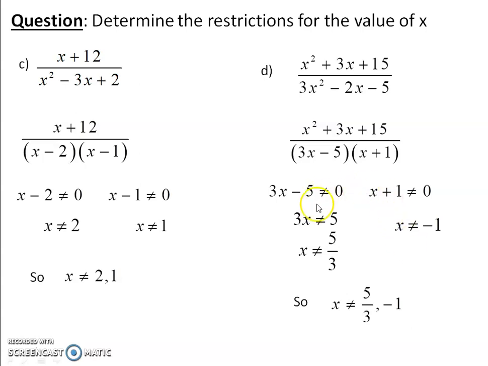Note that x not equal to 0 on its own is not necessarily a restricted value, only if there had been a factor outside that was x all by itself. So that's how you find the restricted values in the denominator, and there's a separate video that will show you how to reduce rational expressions to their simplest terms.